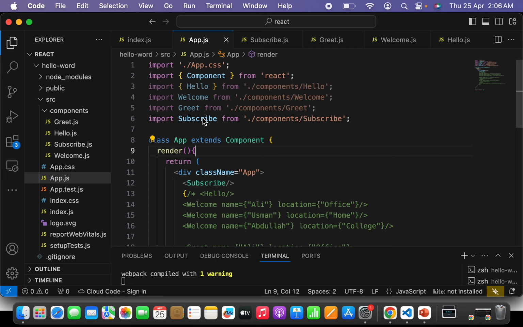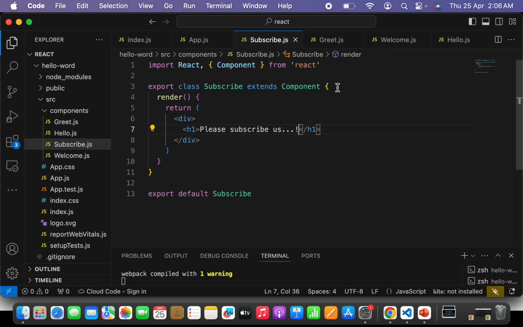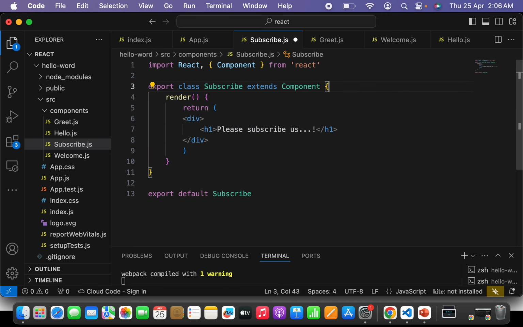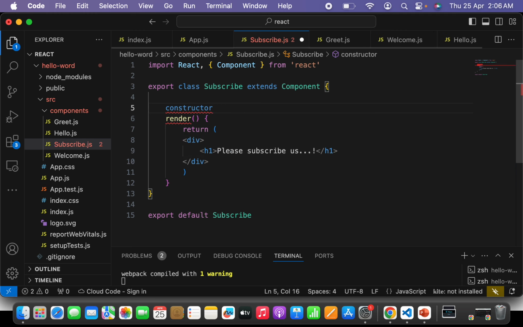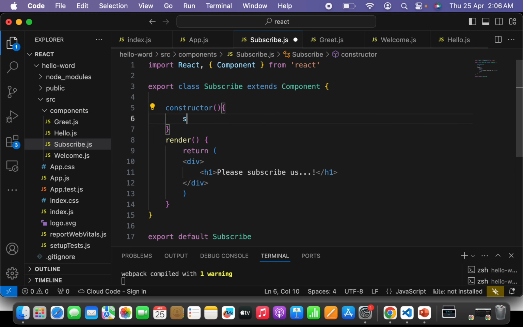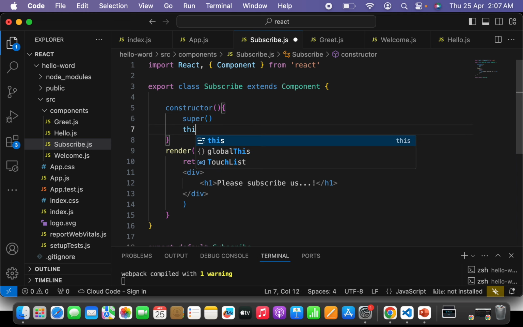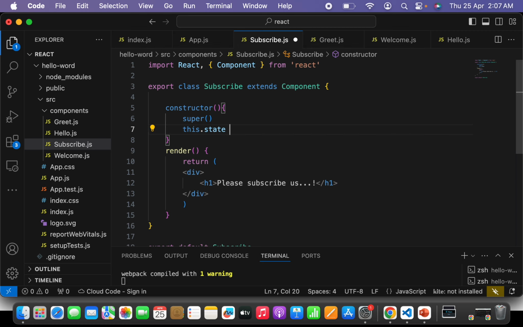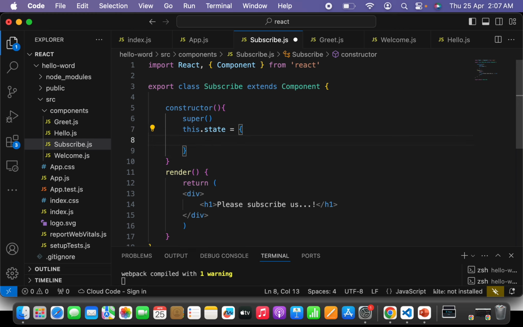So what I will do here is I will go ahead and try to maintain this with the help of state. For having a state in my class component, I must call constructor, and within the constructor I have to call a super method. That super method will call all the base functionalities for the class, because this class is extending the Component class of React. So after that I will be calling my this.state. So this.state is the property that is available in the class where you can maintain your states.